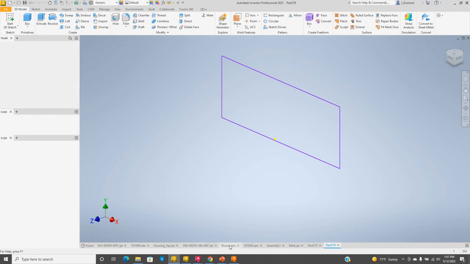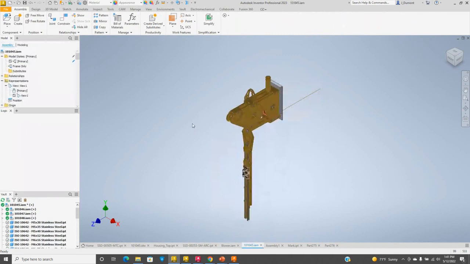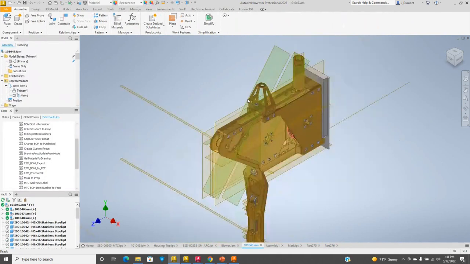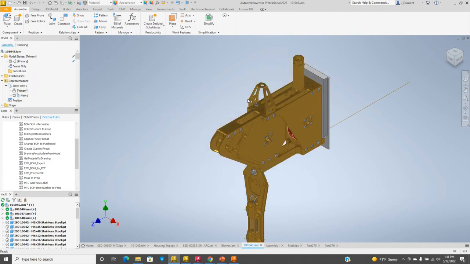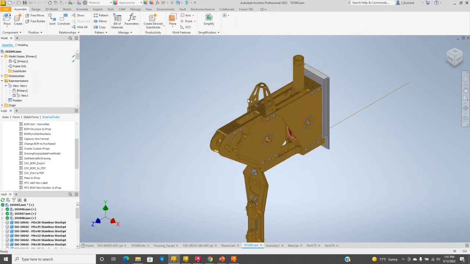If I go to my assembly, let's go to this guy. So that's my work planes. That's a toggle. I can toggle not their visibility on or off, just can I see them, yes or no. So if I do alternate right bracket, I'm just going to toggle the visibility. Not new, it's been around for a while. I can do my user planes, I can do my origin planes.